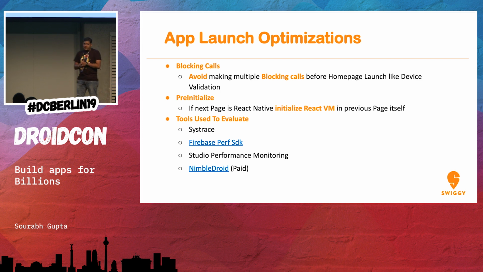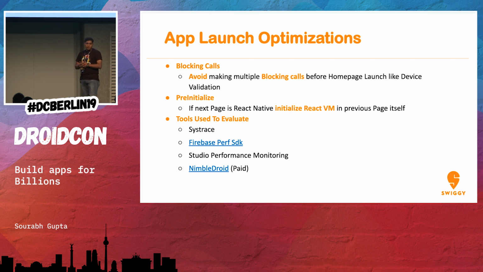We do pre-initialize some of the pages. We are using React Native for our internal pages, and what we have seen is that React Native needs to initialize the VM. What we have done is that if we know the next page is React Native, we pre-initialize that VM so that the React Native page will load faster.